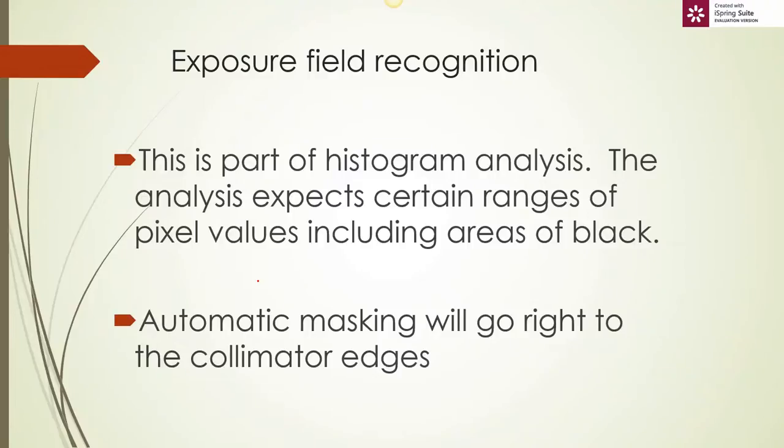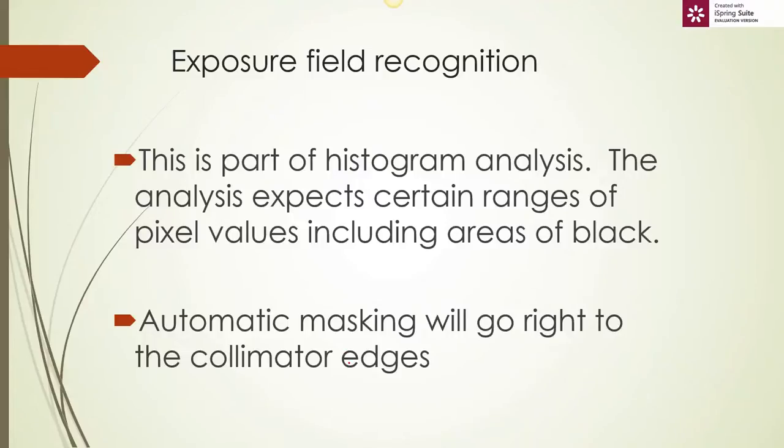So doing this is part of what's called your histogram analysis. Now, we talked a little bit about histograms in class. I had you actually drawing histograms and things like that. By definition, a histogram is a graphical display of the frequency of occurrence of something. In this particular case, we're talking about how often a particular pixel has a particular intensity. So it's a distribution of those things here. What we want to do is define the edges.